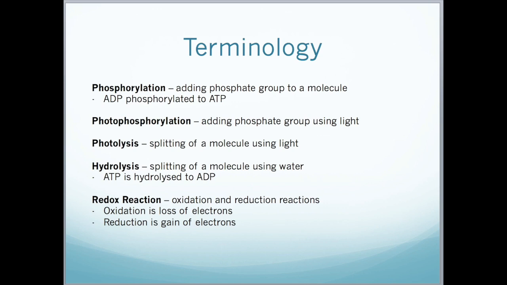And finally, a redox reaction is where we have oxidation and reduction taking place at the same time. So if something is being reduced, it gains an electron. If something is being oxidized, it loses an electron. So oxidation of one molecule always involves the reduction of another. An easy way to remember is OIL RIG, which stands for oxidation is loss, reduction is gain.